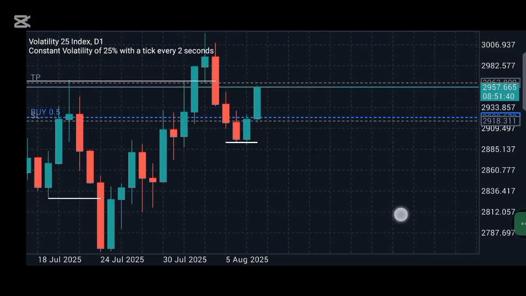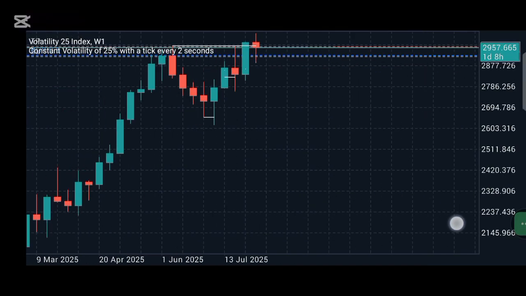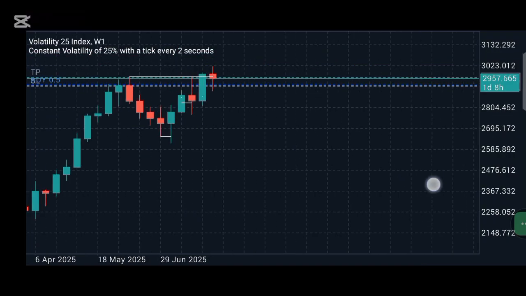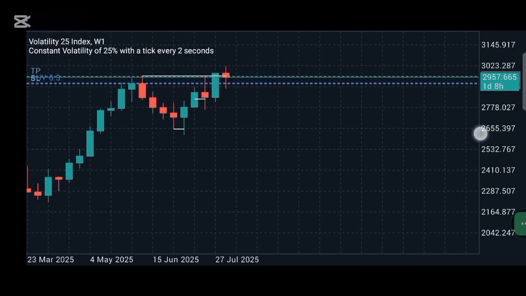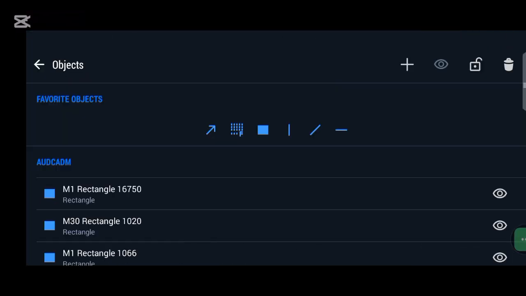So because today is Friday, I'm always looking out for two things, either a continuation of the trend or a retracement. So I always look out for two things. Now you can see we are very bullish on the weekly time frame. I went down to the daily time frame also. What I saw on the daily time frame was quite interesting.